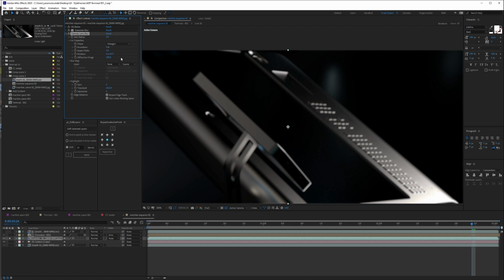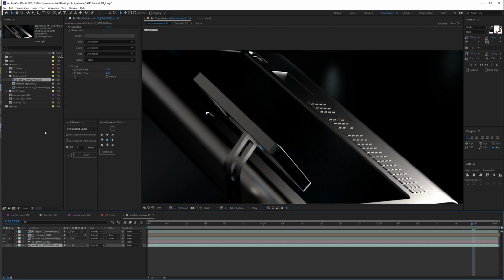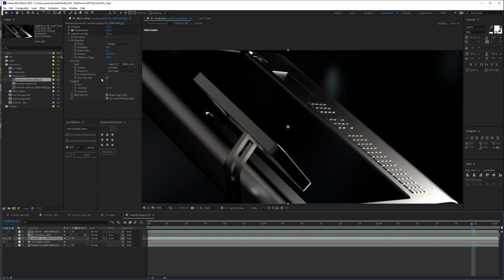I have here a bunch of options when it comes to the blur map, so I'm going to say I want my depth pass. But the problem here is I still don't have anything yet, and that is because I need to include the effect here, and that is this one. So now I can actually take whatever focus I want.